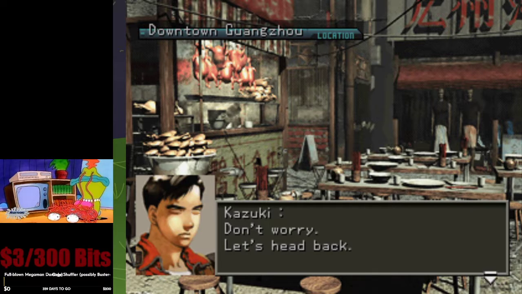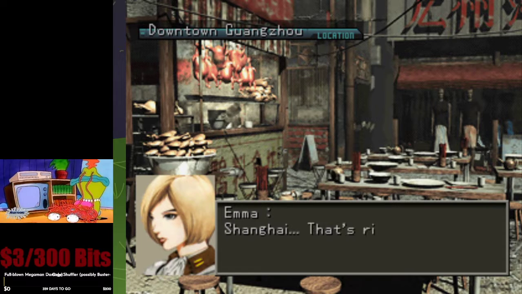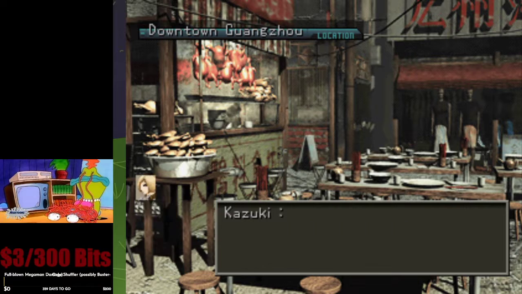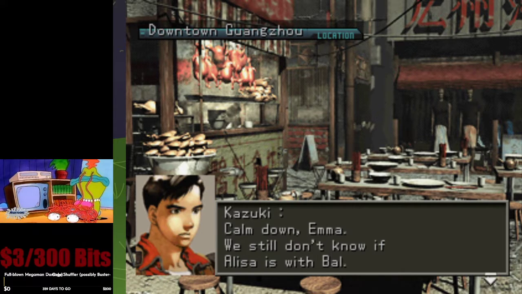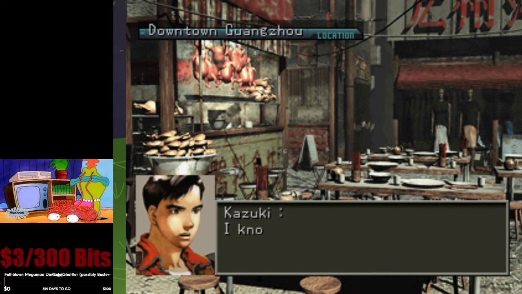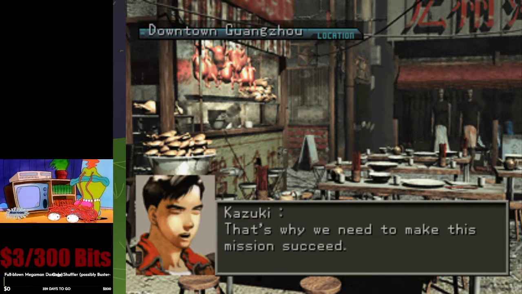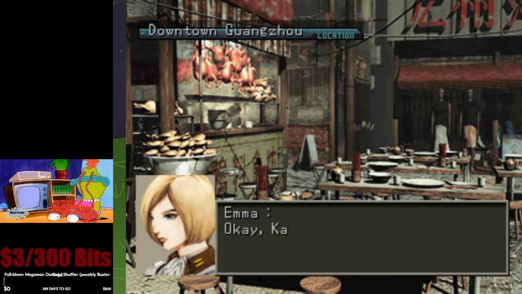Don't worry. Let's head on back. I think we have a plan in order to get into Shanghai. Shanghai? That's right! We have to rescue Alyssa from Baal! Calm down, Emma. We still don't know for certain if Alyssa is indeed in Baal. But Baal killed my parents! He's still conducting his insane experiments! I know. You know I want to rescue Alyssa just as much as you do. That's why we need to make this mission succeed. Okay, Koski.